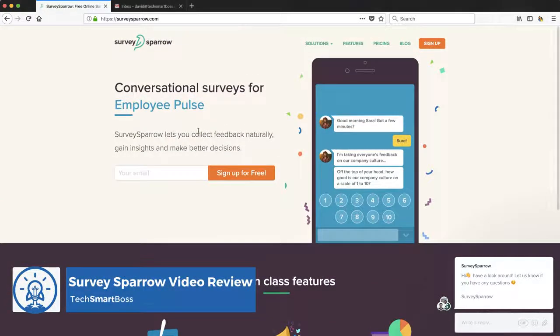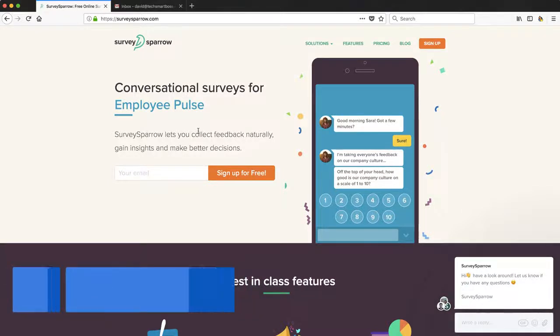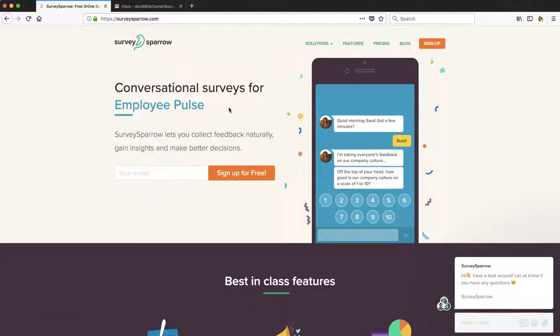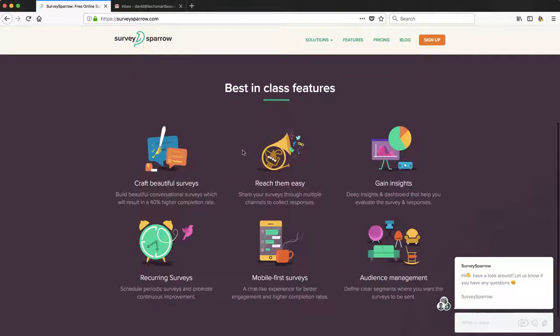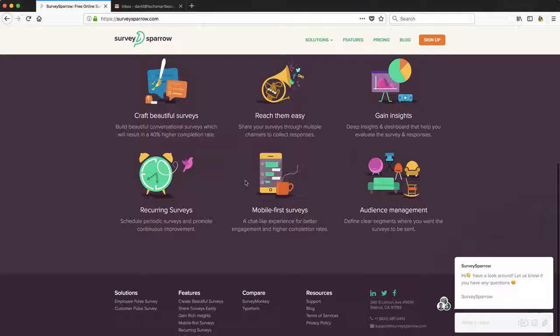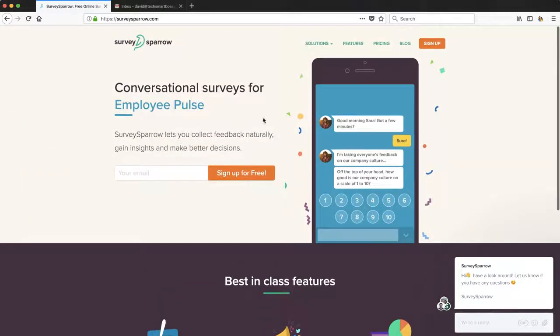And what piqued my interest on this is, as you know, chatbots are taking over. You see chatbots all over the place. Well, this company is doing a little bit of a twist in that they're doing surveys, what they call conversational surveys. So sort of like a merger of chatbots and surveys. I've never been one to really spend too much time on surveys because you send those SurveyMonkey links out and nobody really wants to click them. Well, these are things that you can send that put a little modern face on those surveys. I'm going to show you what I'm talking about.